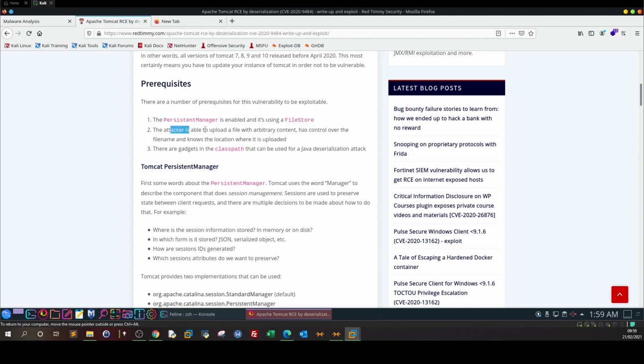The attacker is able to upload a file with arbitrary content, has control over the file name, and knows the location where it is uploaded. Requirement 2 is already satisfied, assumingly. We're going to assume this. There are gadgets in the class path that can be used for a Java deserialization attack.